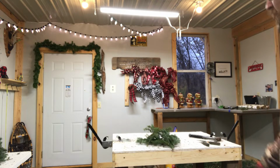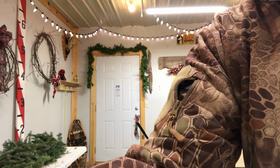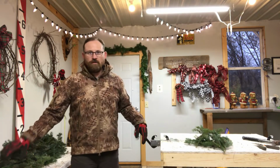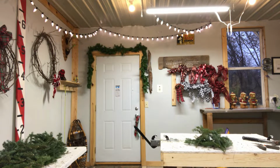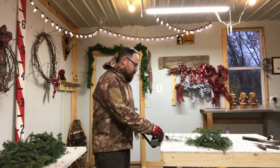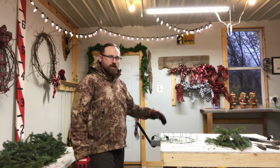This one we built for 2 people. I've only really been using this one because, let me turn this just a little bit. Over here behind me, I keep all my greens so I can just turn, make my bundles, and then make my wreath. So this turned out really well, I think, because your wreath form sits right on the table flat, and you can just rotate this right around.